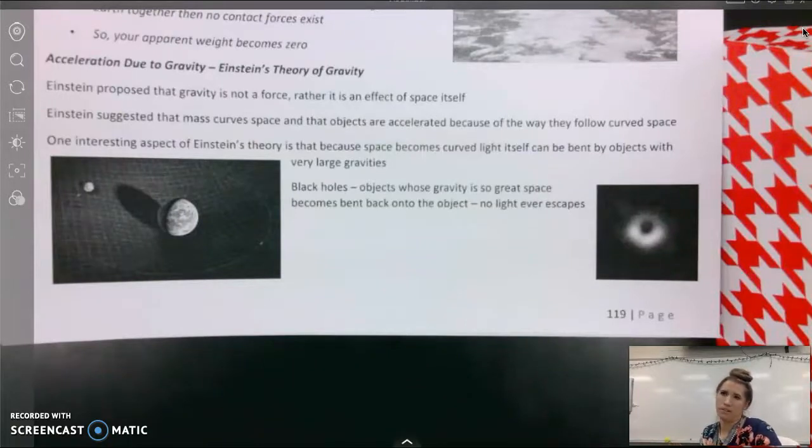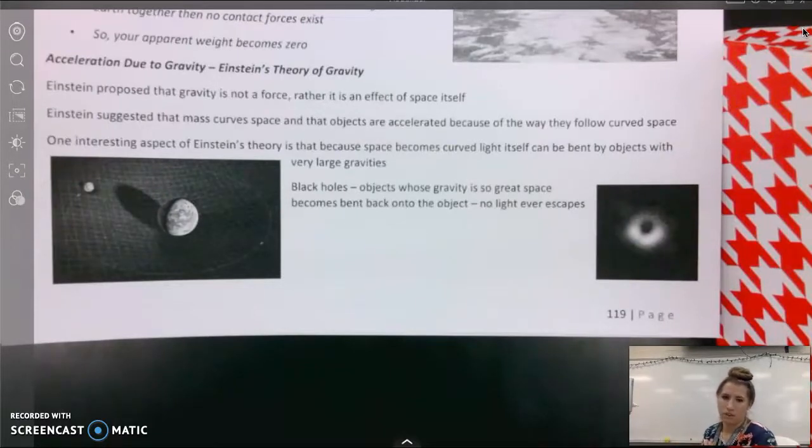And we put a tennis ball on the blanket. It makes a little indent, right? And then if we take a marble and put that on the blanket, it would also indent and it kind of falls towards the tennis ball. And then if we put something really massive like a bowling ball, it makes a big indent and everything kind of falls into that. So that was his idea that, instead of a piece of fabric, it's space and time itself that's being curved and manipulated, and that is what causes gravity.